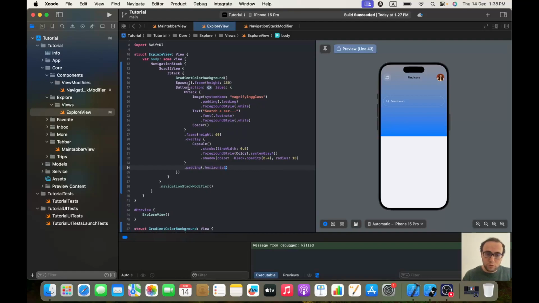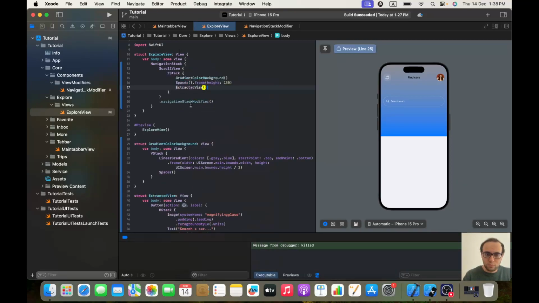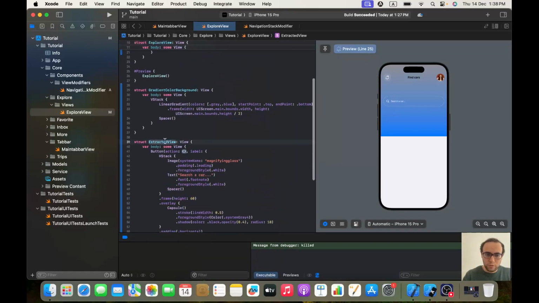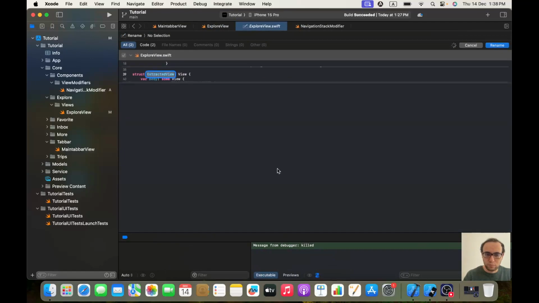But as you see, I don't really like to have this in my view, so I will extract it to subview. Okay, let's make refactor, rename. I will call it CustomSearchBar.